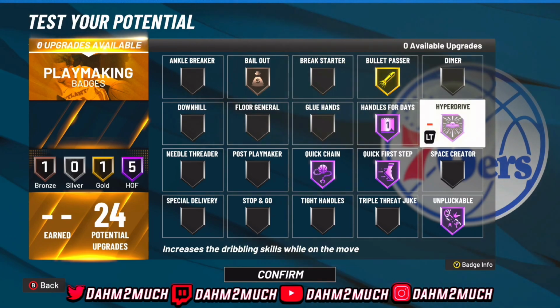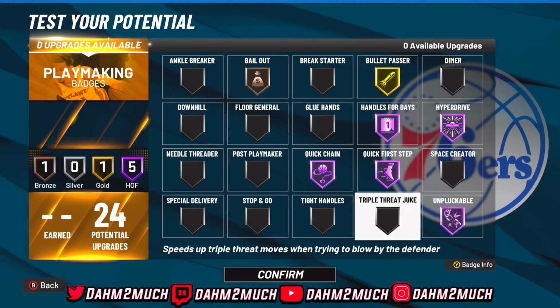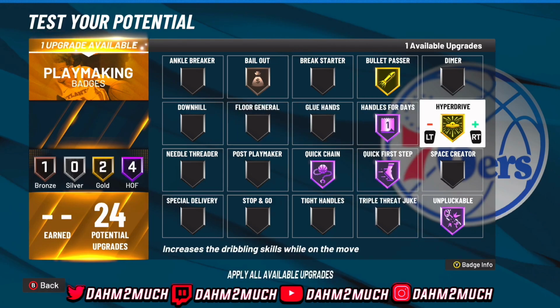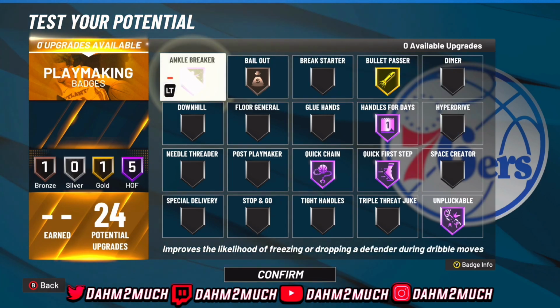But I believe this is the setup that I would go with because Ankle Breakers, I'm probably going to get those just based off the ball handle by itself. So I won't really need it as much. But if I was trying to make clips or something like that, this is what I would do. This is the setup that I would go with.